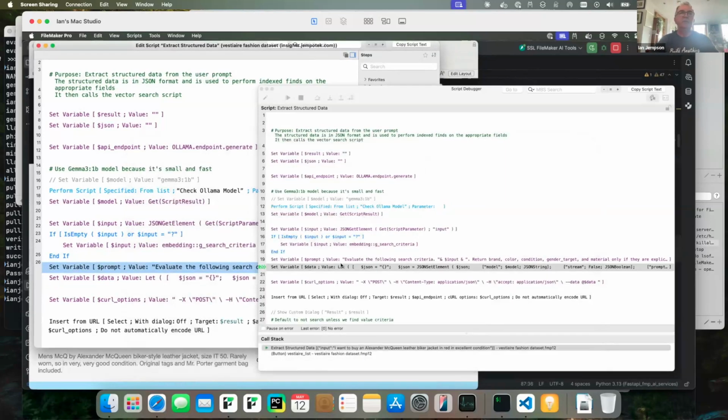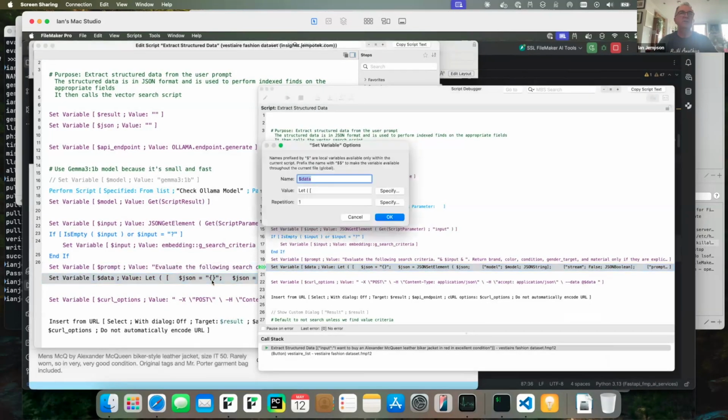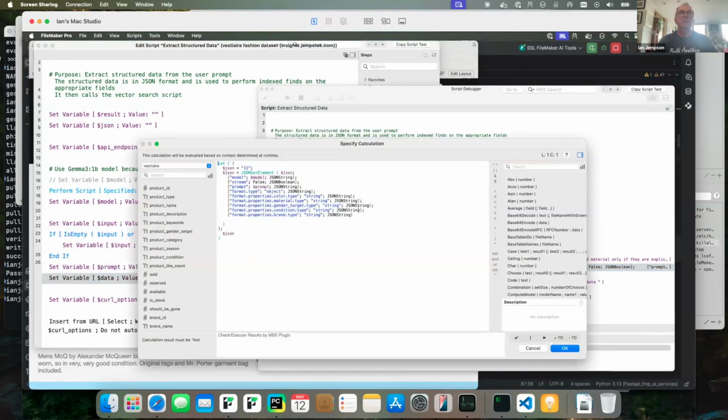And then the next thing we do is that we need to return structured data. And you need to use a model that supports structured responses. The models I've chosen, Llama 3.1, Gemma 2, Gemma 3, they all support structured outputs.